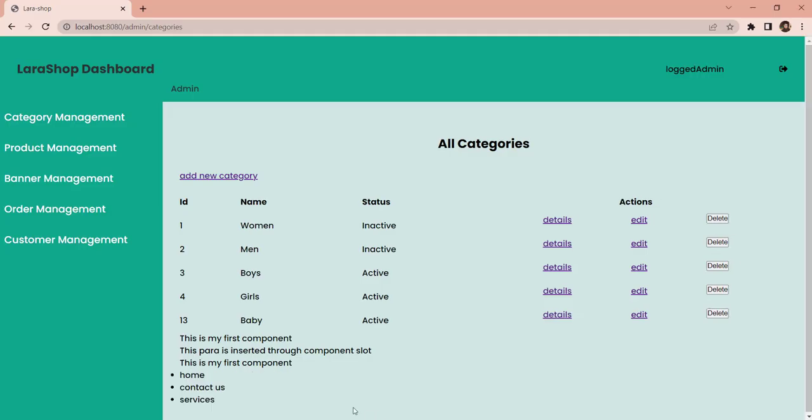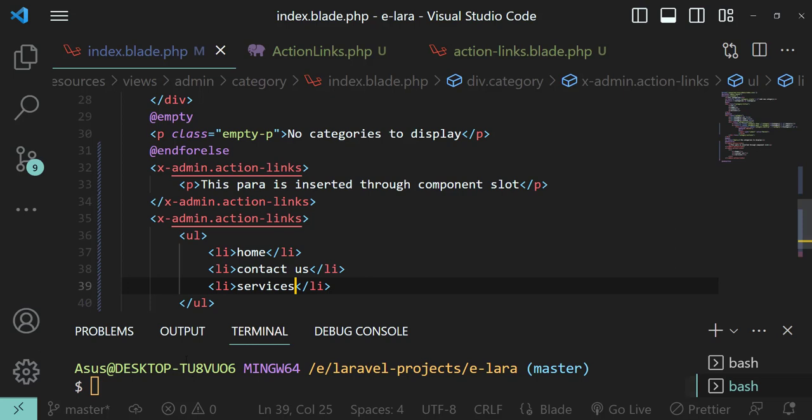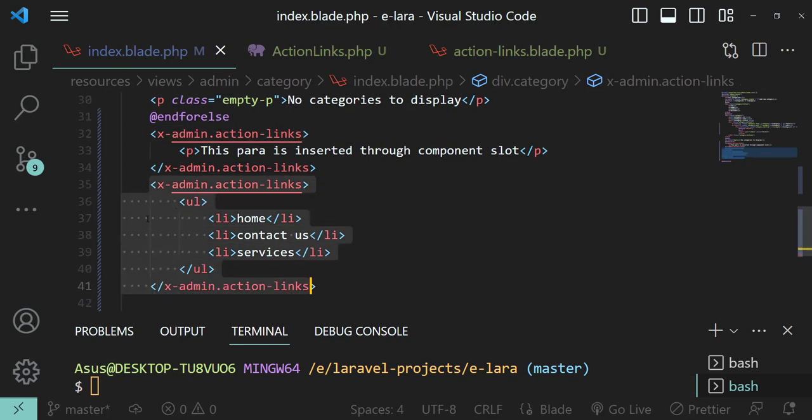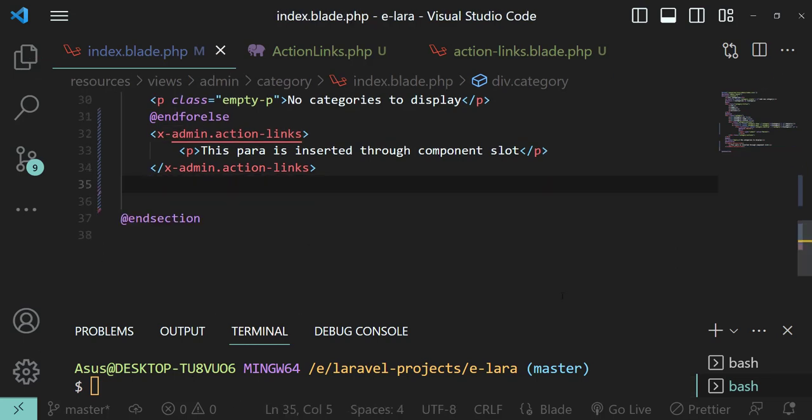As you can see, the first component has been sent this dynamic data, so it's displaying that data. Then for the second component, again this part is static, however the second part was dynamic. So now we don't have this para is inserted through component slot, instead we have an unordered list. So this is the beauty of using components. We can dynamically send any data that we want. Okay, let's remove the second one. So this is one way to send data.